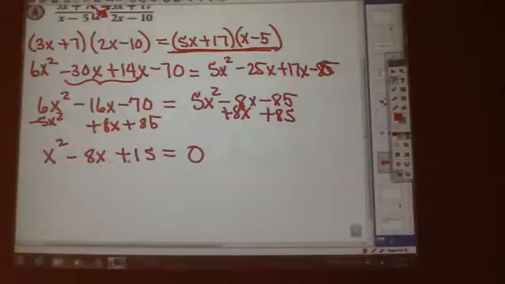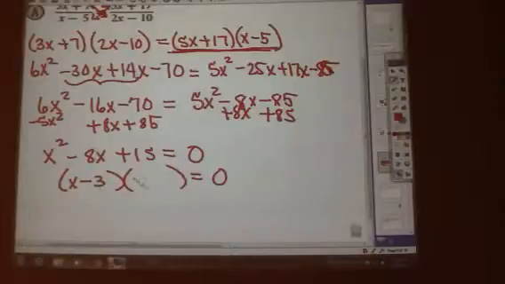What do you think I'm going to do with this trinomial? Factor. You're on the right track. So what would that be? Minus 30x minus 5. x minus 3 and x minus 5? If I set both of those equal to 0, I'll get x equals 3 and x equals 5. Two different answers, which is fine.